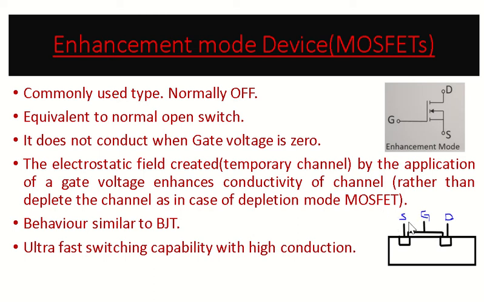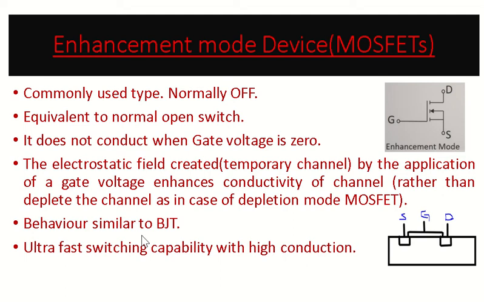In this way, we can say that in the enhancement mode of operation, it is a normally off state of operation. Unless and until we apply the gate voltage, the enhancement mode device will not turn on. As I already told in the beginning, the behavior is similar to the BJT, bipolar junction transistor. I have also conducted one session on BJT. Please refer to that session if you are not aware of what this BJT means. So the behavior is similar to a bipolar junction transistor.